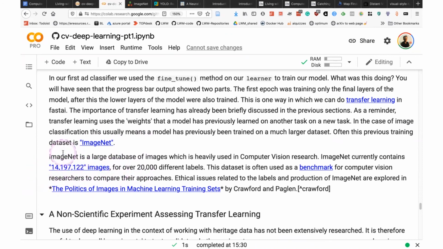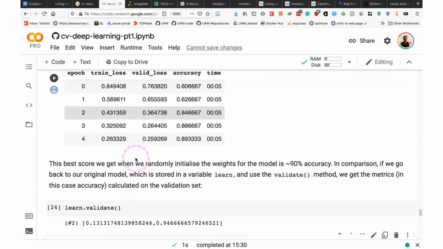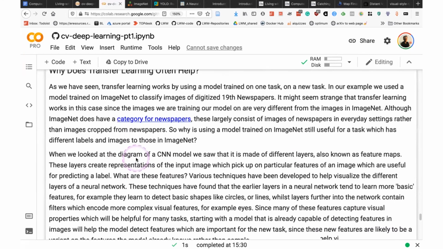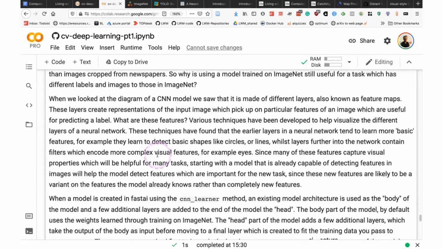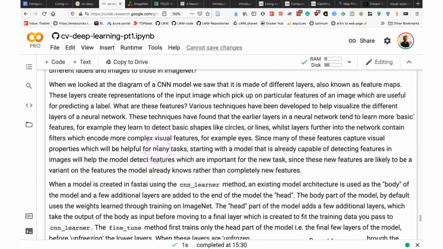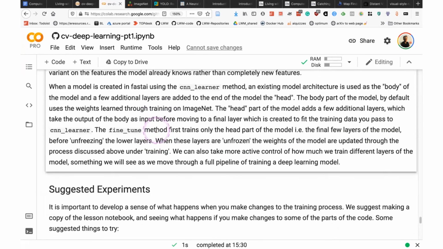So often using that as a starting point works a lot better than starting from scratch. And in particular, one of the advantages that we often get is that we need less training data, and we will get a better performing model.